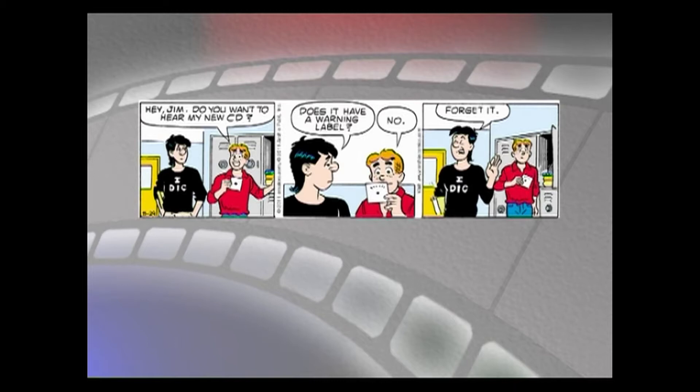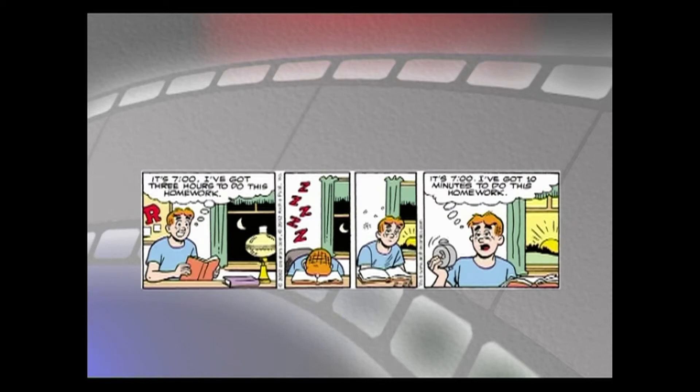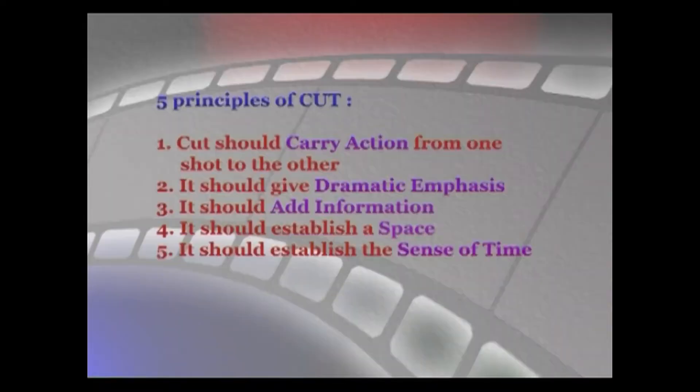Image one and image two often were not continuous images. The audience was smart enough to bridge the gap between the two images. But in case of film, unfortunately, this advantage is not present because the images are moving images. So a shot should seamlessly move from one shot to the other. A cut should be something like a connection between these two shots where the audience cannot understand that there is a cut. So making the cut invisible is the most challenging part of the editor's job. While making a cut, there are five principles that need to be followed.